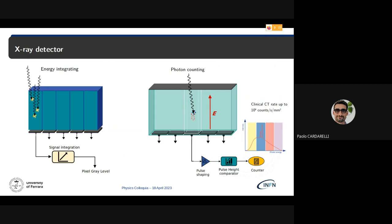And so it is something which is related to the part I was saying of the detector. So when we want to discriminate the energy that comes out from our patient by using the detector and not the source. So typically all the detectors that are used in common clinical practice in radiography are the so-called energy integrating detectors. And the idea is that they work the same as the old radiographic film. So for the time of exposure, we open our detector and we integrate all the energy which is deposited on a certain active volume, and we take the signal and make the pixel gray level for that pixel. Okay, so we integrate the signal for the entire time of acquisition.